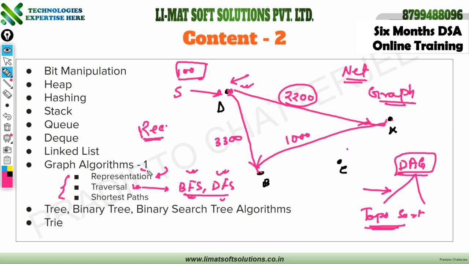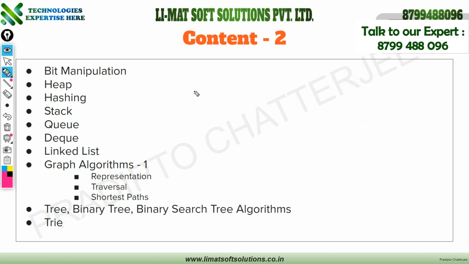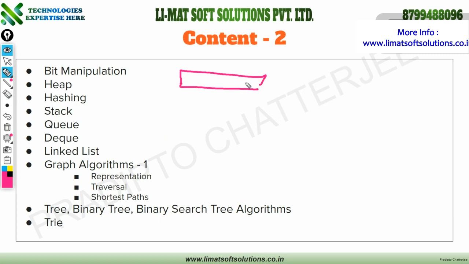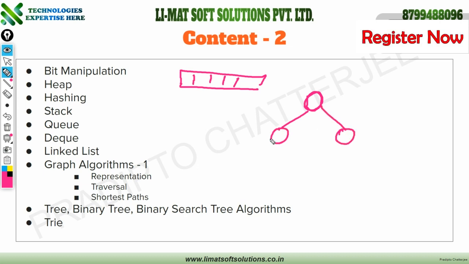Now when this graph algorithm part 1 is finished, we will learn about trees. Here we do not follow the linear fashion; we also have hierarchy. In an array we cannot represent hierarchy or a folder structure kind of thing. Everything is continuous, everything is linear. In hierarchy we can have nodes in this manner. We have a tree with this node, and these two nodes are the children of this node, they are under this node. This kind of hierarchy can be implemented using a tree, using a graph, anything.